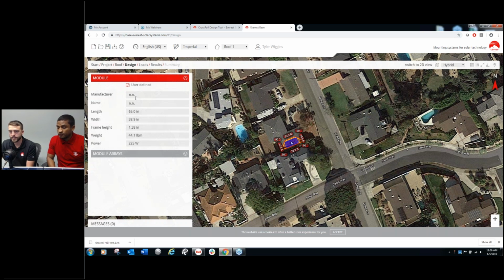If this is a standard 60 cell, 72 cell, or 96 cell module, it's going to be compatible with the Everest system. But if you start getting into those kind of crazier modules that you see out there, it may not be compatible. So if you have something that falls outside of the standard dimensions for modules, please contact someone at Everest to see if that module is compatible.